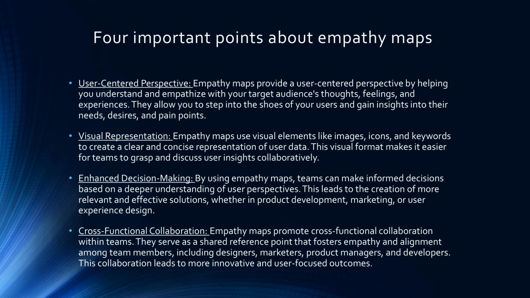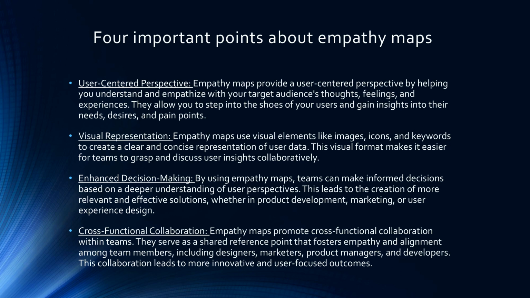Visual representation. Empathy maps use visual elements like images, icons, and keywords to create a clear and concise representation of user data. This visual format makes it easier for teams to grasp and discuss user insights collaboratively. Enhanced decision-making. By using empathy maps, teams can make informed decisions based on a deeper understanding of user perspectives. This leads to the creation of more relevant and effective solutions, whether in product development, marketing, or user experience design.